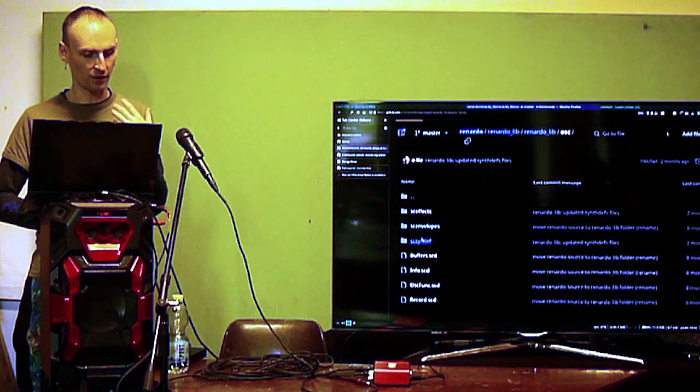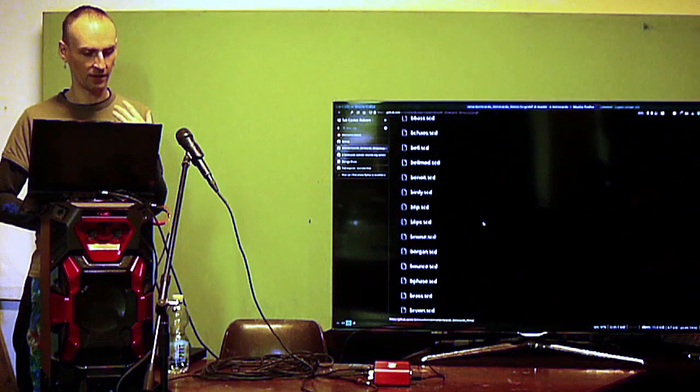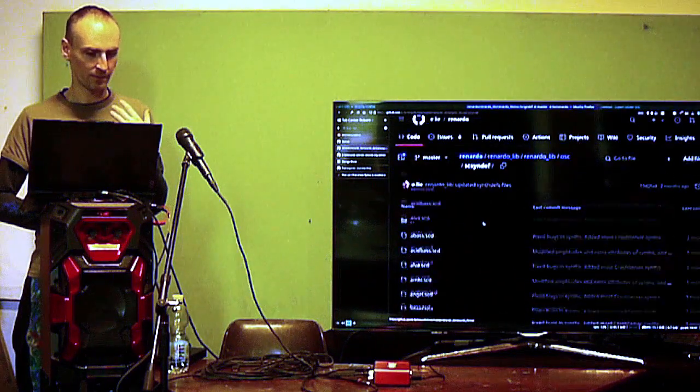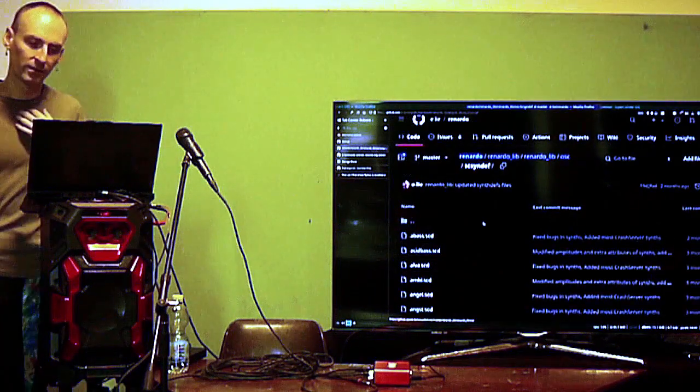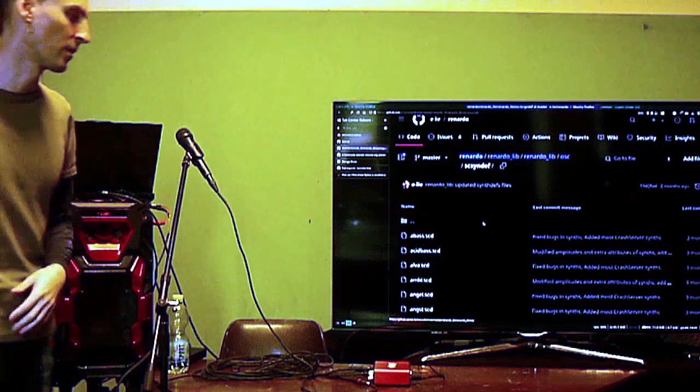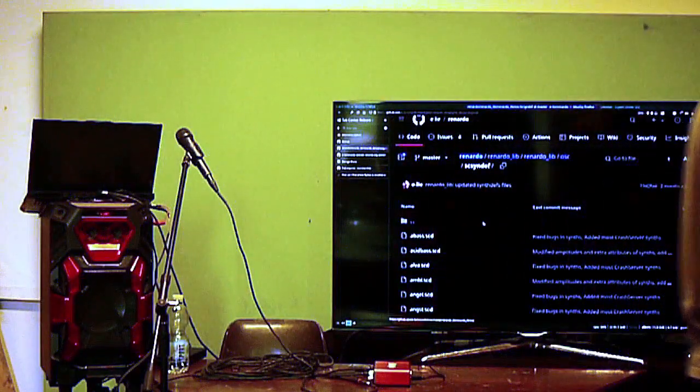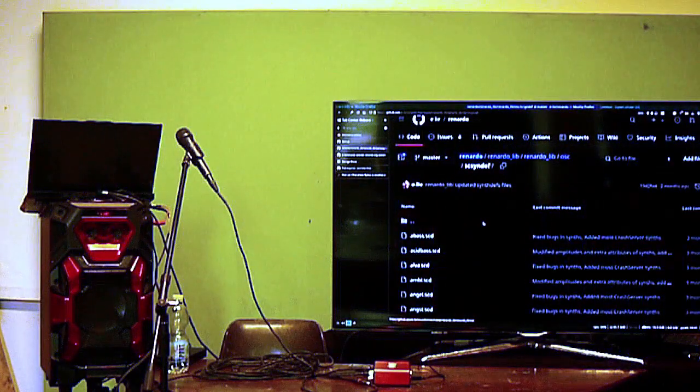And here you've got all the synth-defs. That's also something that would be nice: to be able to edit the synth-defs live correctly. Yes.